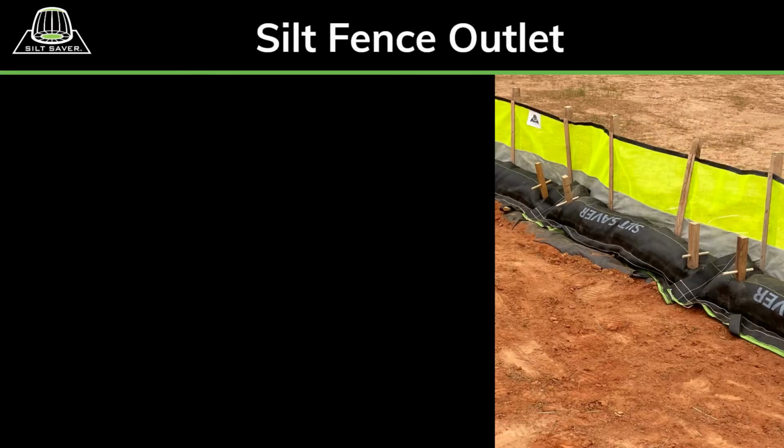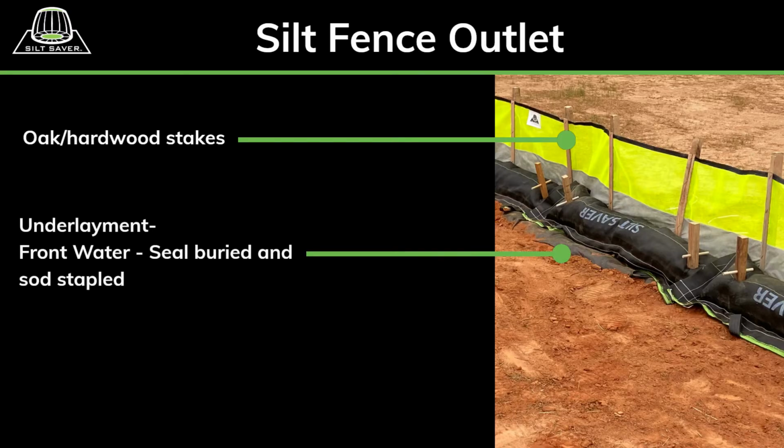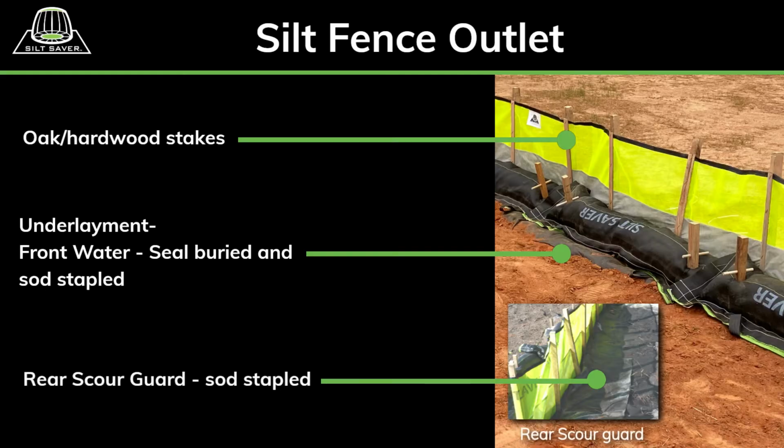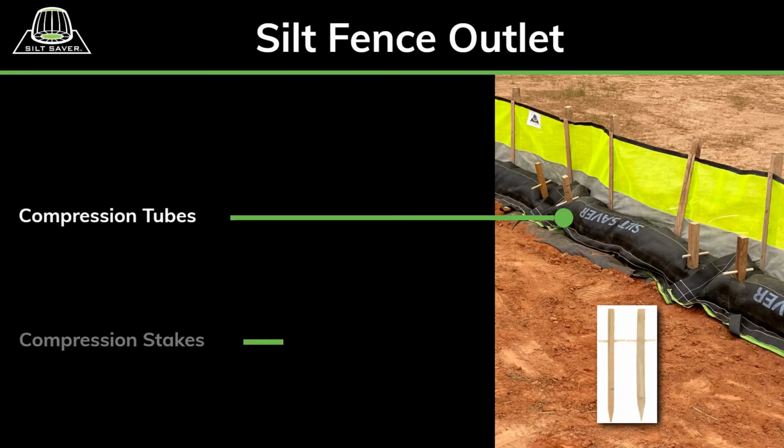The Silt Fence Outlet is pre-assembled with solid oak hardwood stakes spaced 2 feet apart for enhanced structural integrity. The attached underlayment consists of a front water seal buried and solid stapled into the ground and a rear scour guard. The attached underlayment will prevent undermining. Compression tubes filled with killed dried wood chips are held in place with compression stakes. The compression tubes take the initial impact of stormwater and sediment, adding to the full system structural integrity and deterring undermining.